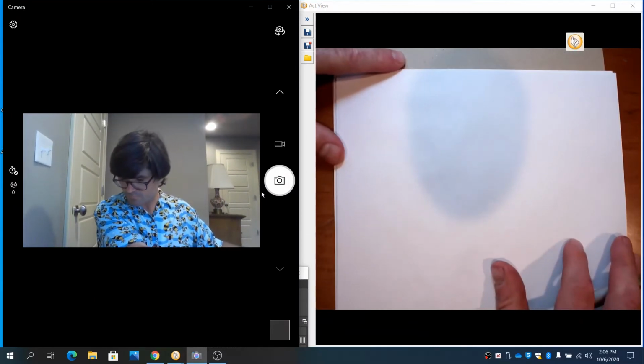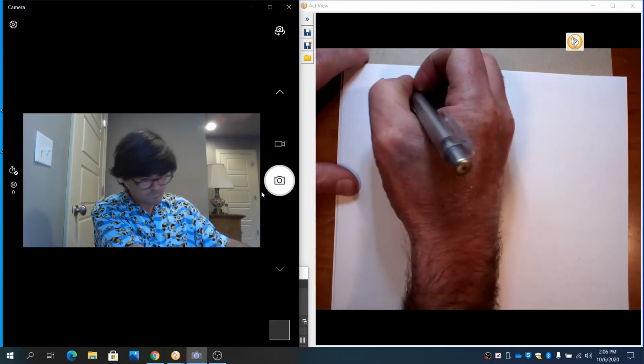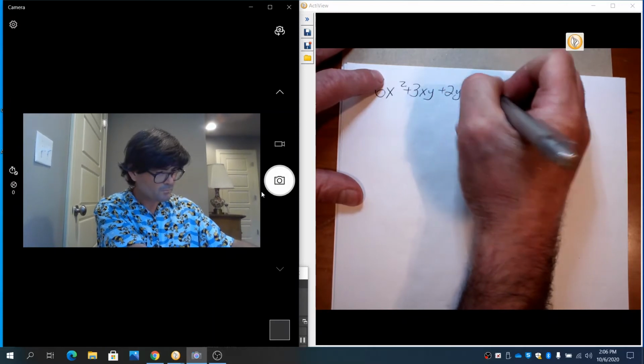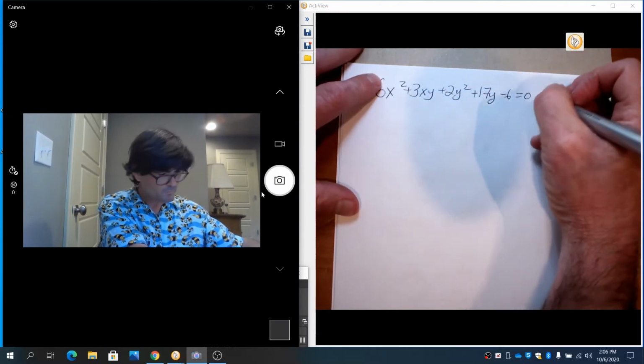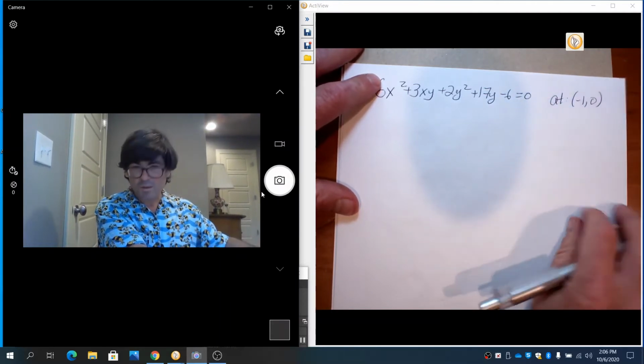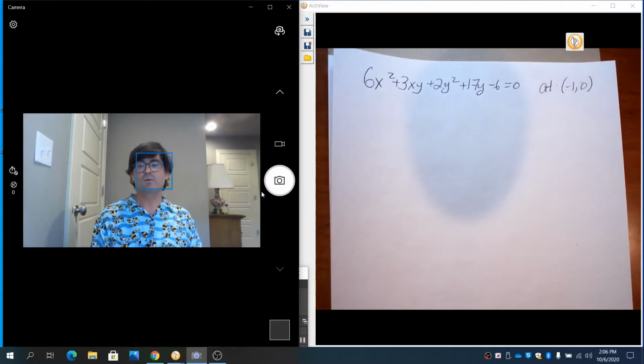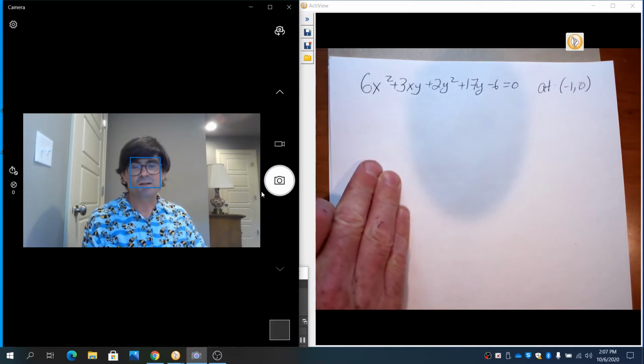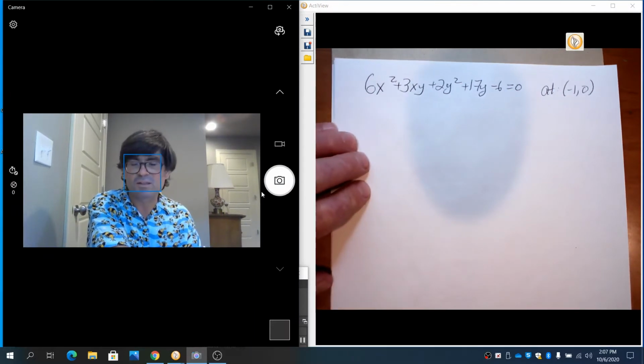Let's get this lined up here. So we are going to evaluate the derivative of this function at negative one comma zero. I don't know if it's a function. It's probably not. I don't know what the graph of this would look like. It's easy to start calling things functions, but this may not be a function. It's an equation. So I don't have any idea what the graph looks like. I want to know what the slope of the tangent line is at negative one comma zero. Clearly, trying to solve this for y would be a nightmare or maybe impossible.